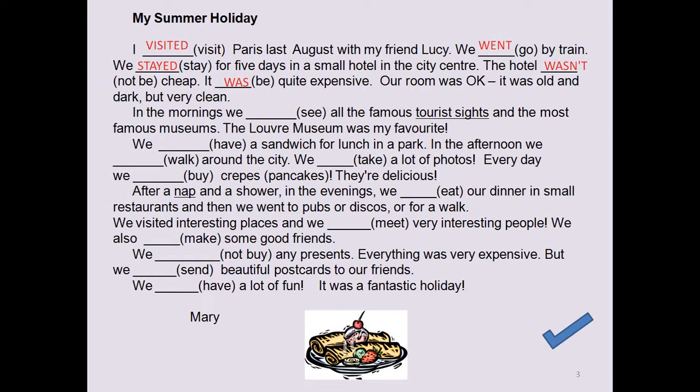Our room was okay. It was old and dark, but very clean. In the mornings, ujutru, we saw all the famous tourist sites and most famous museums. Ujutru bi išli da gledamo ili da vidimo sve poznate turističke atrakcije ili poznata turistička mesta, znamenitosti i najpoznatije muzeje. The Louvre Museum was my favorite. We had a sandwich for lunch in a park. In the afternoon, we walked around the city. Popodne bi išlo u šetnju gradom.